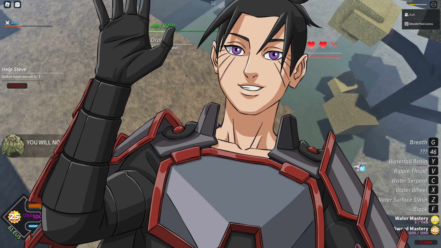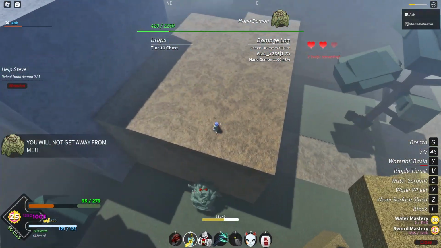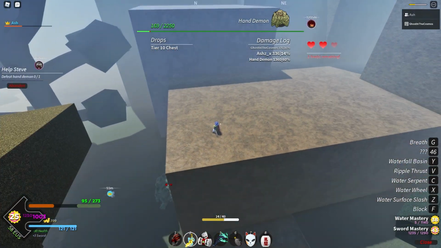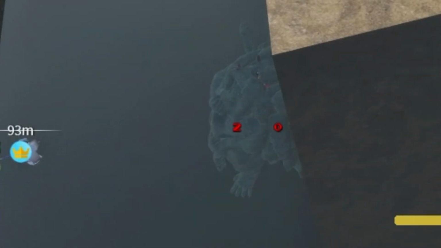Yeah, for some reason there's a sun in Final Selection. I don't remember in the anime if there was even a sun. Let me know in the comments below if this game should even have it. No, it's fine. It's still sunny.